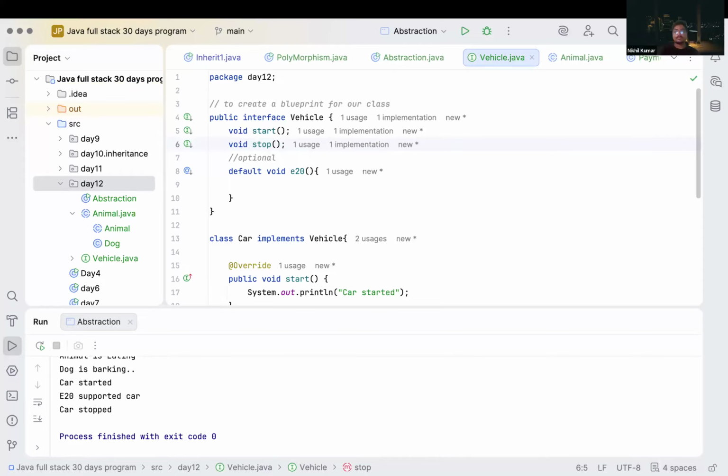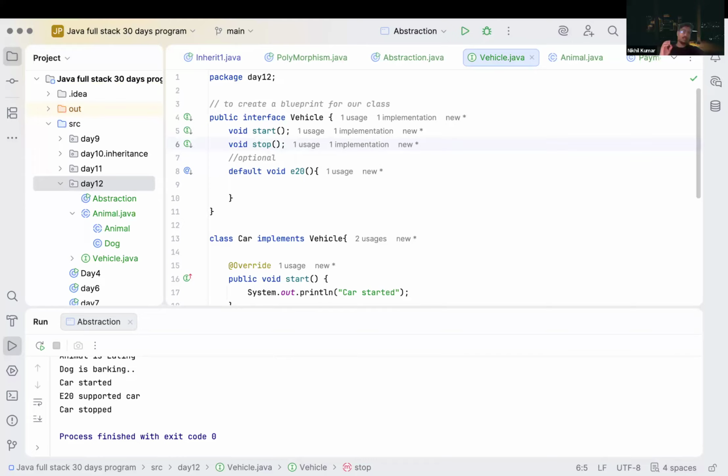And the fourth one is, can we create variables inside it? If I write some variable, int engineType equal to, or can we write it like this? No, sir. Why can we not write it?